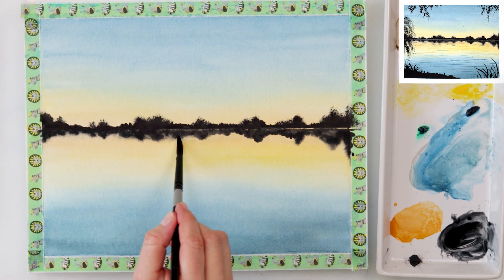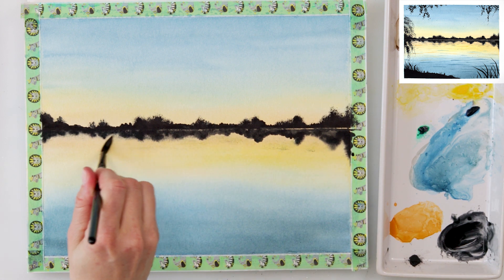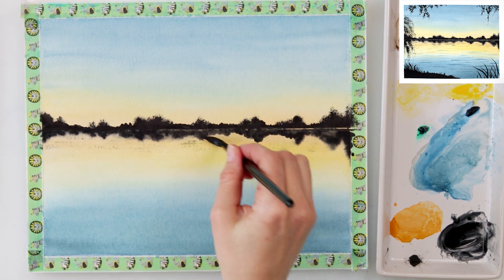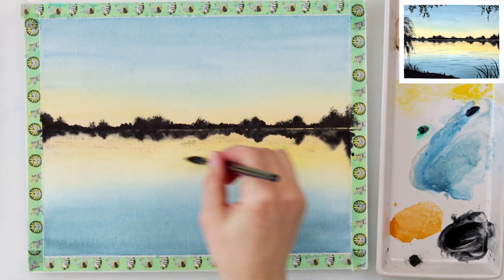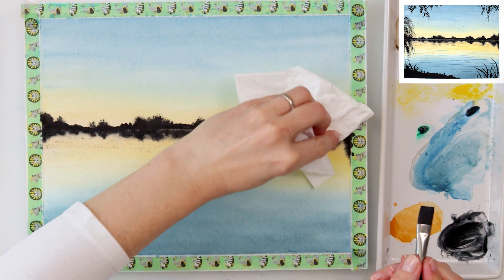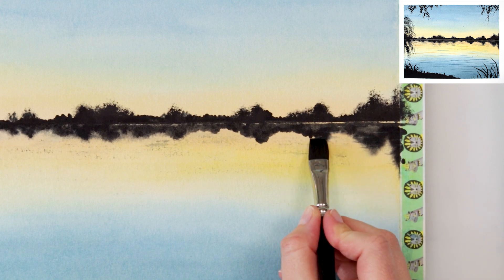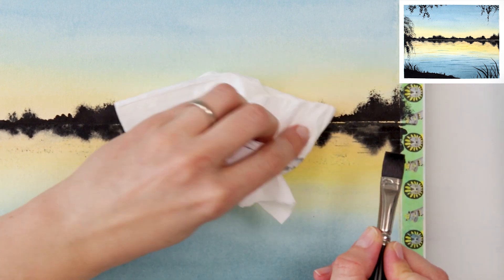After the paint completely dried, I rinsed my brush in water, dried it on a towel, and used it to smudge a little bit of that black paint — picking up paint without adding any water — and made some dry brush strokes to look like there is still reflection further away in the water. After that, with a smaller flat black brush, I think it's number 12, I'm picking up paint from the reflection.